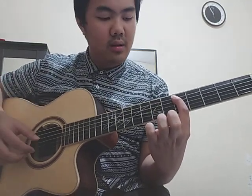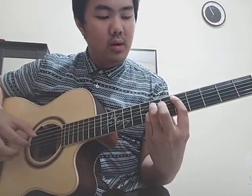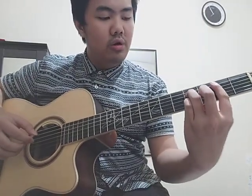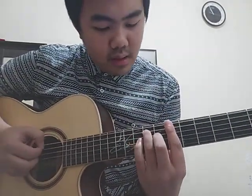Then D without the 7, the 7 is mute, so you press only the 5th and 1st string. D and C and B, or you can make it B7. This is also B7, like B but without the little finger.